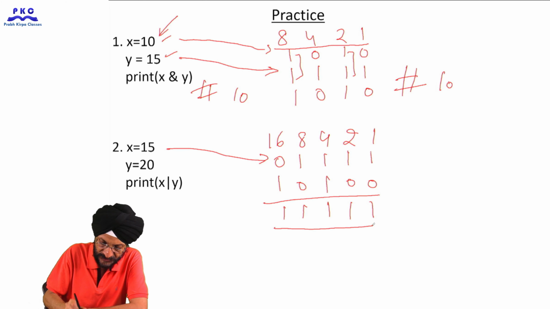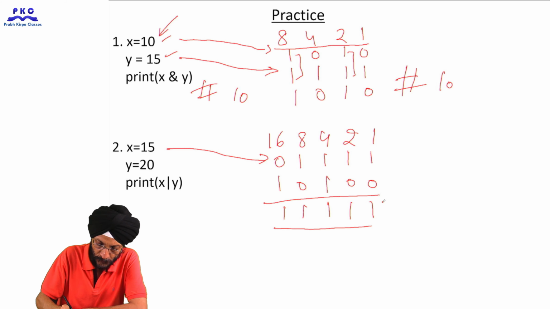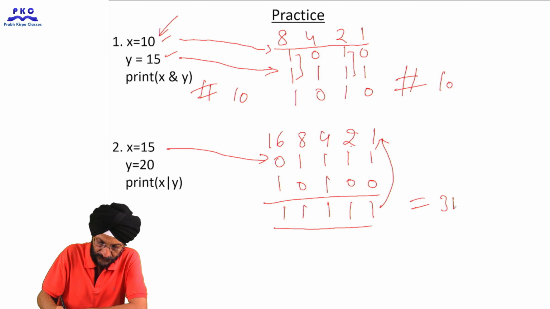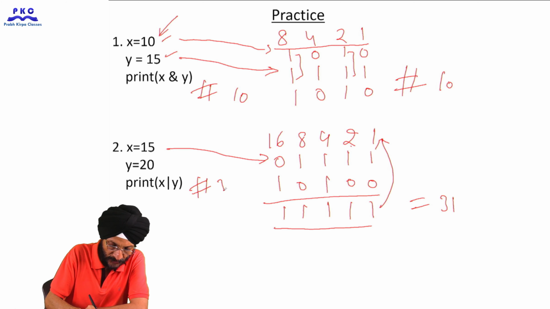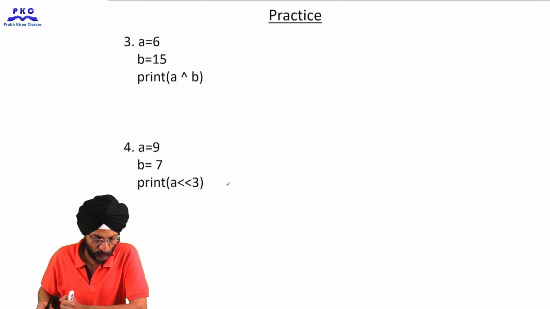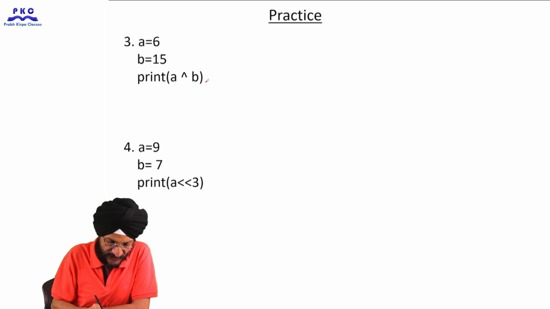So here we have this binary number or individual bits. Now we will convert it into an actual number by using this: 28, 30 plus 1, 31. So this will be the output. Output will be 31.